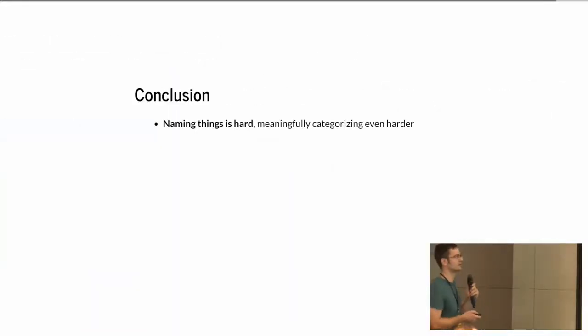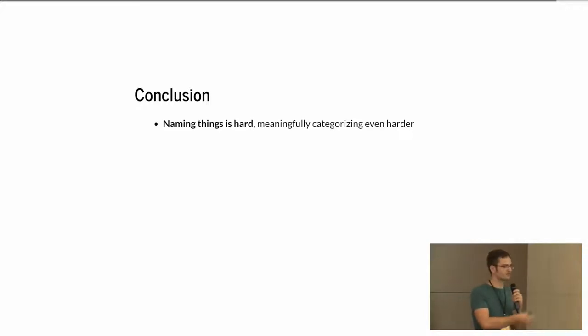And in conclusion, naming things is hard, and meaningfully categorizing things is even harder. This is especially what we see in Wikidata. You can see these regional differences where one region has this class a lot, they use it a lot. It has been established in this country, and in another country they use something completely different, like building, and the other one was house, even though it's the same thing, but it's quite difficult. But what I like about Wikidata is that they try to build the whole thing bottom up, so they just see how it develops, and we will see if the project will be good in this sense.